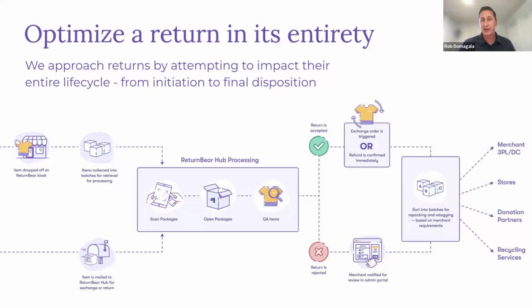And indeed, to Carly's point about selling everywhere, those returns that originate on one channel need not always be put back into supply in that channel. And so a brand has the opportunity to very quickly, if you're thinking about this in a full life cycle perspective, convert those units to physical retail stores they may be opening, if that is the more timely way of dispositioning the product, maybe routing unsellable goods right away to donation partners to minimize logistics costs and recovery costs, as well as carbon footprint, or indeed, getting back to your 3PL like ShipBob or to another customer potentially.